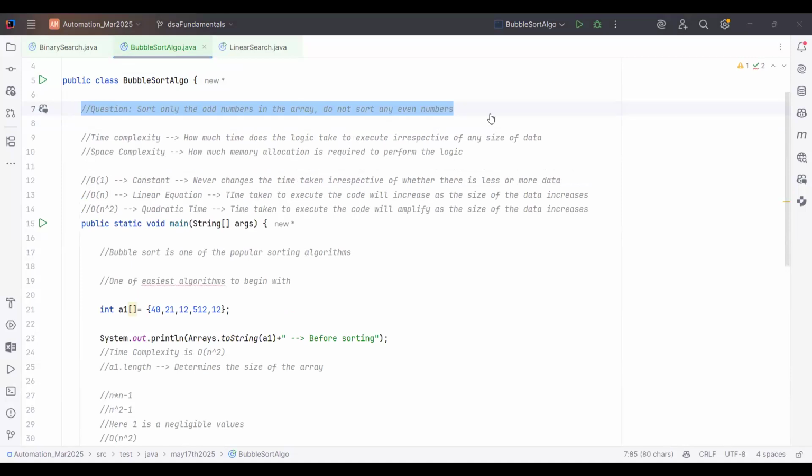Try solving this question. Since 18 more minutes are there, I want you to try solving this question so that we can understand how well you have understood this. I'll give you 5 minutes. Don't worry if you are unable to solve it, that's fine. But I want to know how much you have understood about the sorting concept. Got it?